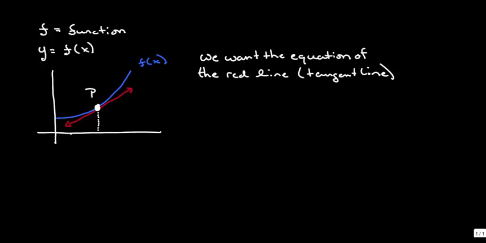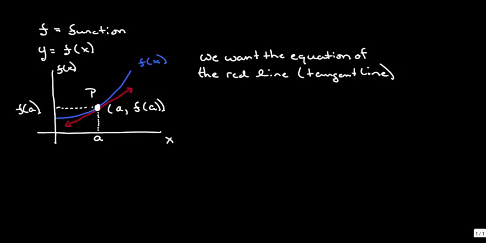So here's what we're going to note. We're going to say that P has some x value. Okay, so x is this axis, right? f of x is this axis up here. And so we don't know what P's x value is, so let's just give it a variable name. Let's call it a. So if P is at a over, and P also falls on this blue line, then it must be at a height of f of a. Right? So if you want to find an ordered pair for P, if you plug a into the function, because P is on the line, then your x value is a, and your y value is the function evaluated at a.